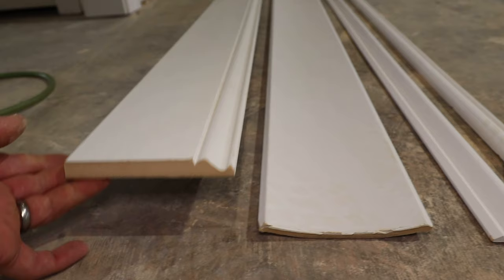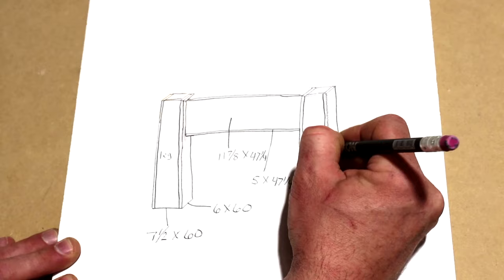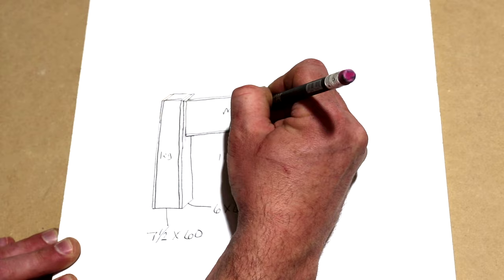I have one piece of crown molding. I have one piece of 5 1/4 baseboard. I have a couple pieces of base cap. And that's it. I've drawn a little blueprint so you can kind of see what's going on. Just a little picture so you can get a visual of what I'm about to build.